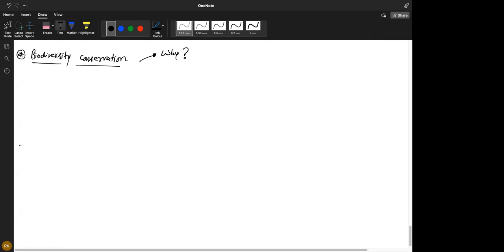And if you are convinced that yes, there are some reasons for which we have to conserve it, then comes how. Correct? So first let's focus on why. Why do you think we have to conserve biodiversity? This is discussion based, people. If this question comes, it will be a bounty question, because you can write it. These are good questions that you should always attempt, and you get good marks, almost full marks. So why conserve biodiversity?